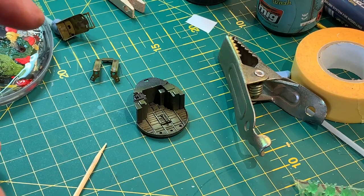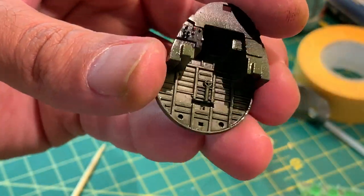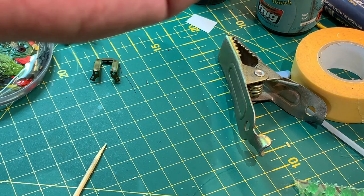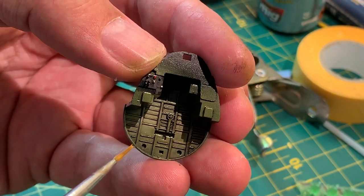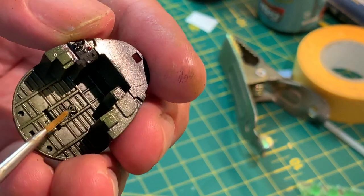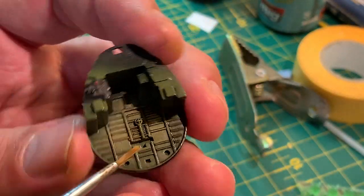Now, I think that's all the parts. So I've got some enamel thinners here. And just before I go for this section, I'll treat this piece here. You can almost see that it's all a bit sort of lumpy in those areas, and on these raised parts here as well, on those ribs. So I'm going to use enamel thinners to just gently wipe it and blend it. Sort of a little dab of that, and then just wipe off the excess.